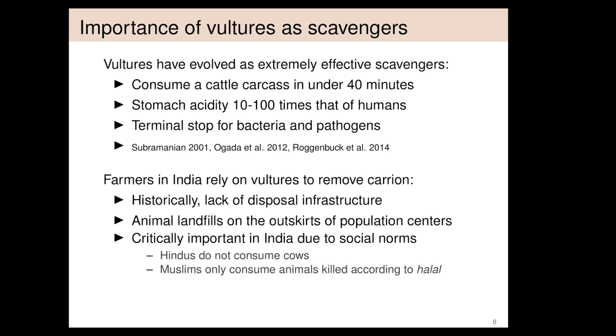Okay, I don't recommend that to anyone else to do, including potentially other mammalian scavengers. But the reason that they can do so time and time again and not worry about bacteria and diseases in that carrion is that their stomachs are about 10 to 100 times more acidic than ours. That essentially means that they're the final stop for all of these different bacteria and pathogens. I like to colloquially say that having vultures around is like having bleach sprayed on the environment, because they're this disinfecting agent, getting rid of all the problems that you can imagine would happen with a large body of rotting dead animals out in the environment.